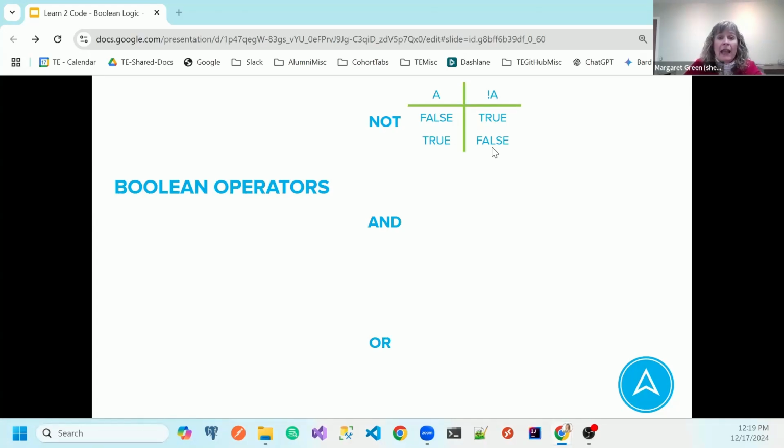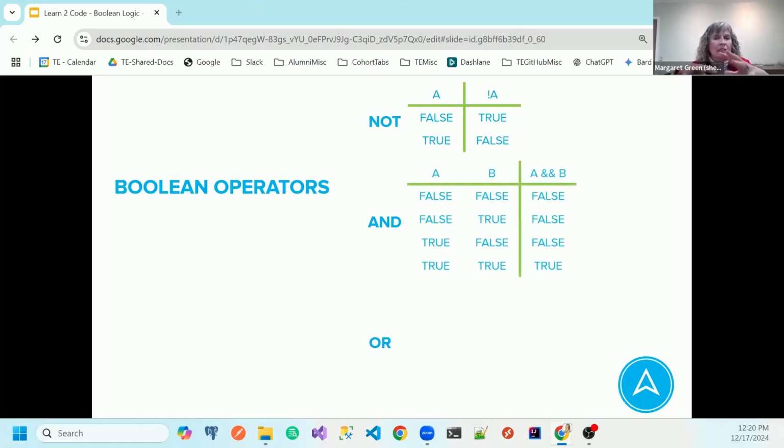I like to think of it like this: the variable A is holding raining. So not A would mean it's not raining. When I put this together, it was raining. It's been raining a lot here in Michigan lately. And the same thing, if the variable A is holding not raining, the opposite of that, or not raining, is raining. And I just did a double negative. So you can see how the not operator can get a little confusing sometimes when we start writing code. All right, lost my mouse. There we go. And we're going to go through a little bit more in depth on and and or, because you can see they're a little bit more complicated than just the not.